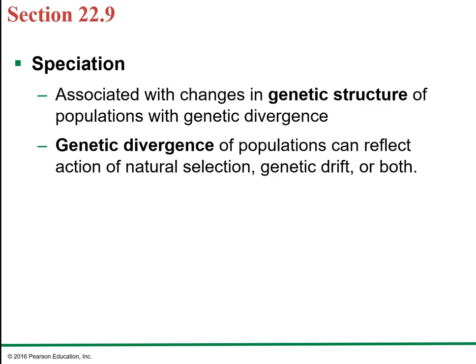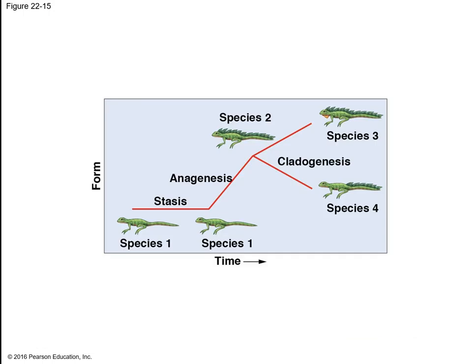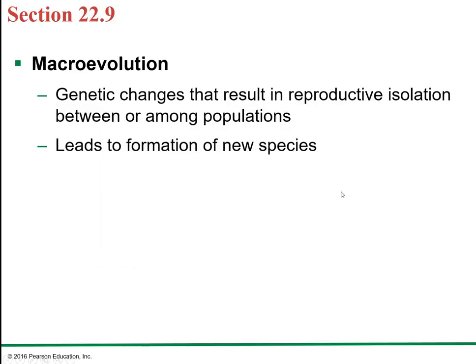All right, so I pretty much said this. When we talk about the development of new species, we term that speciation, right? Again, two populations become more and more different over time. They start to only reproduce with each other, and eventually they may lead to the development of two new species. This is showing you the division of these species here. And we call that macroevolution.